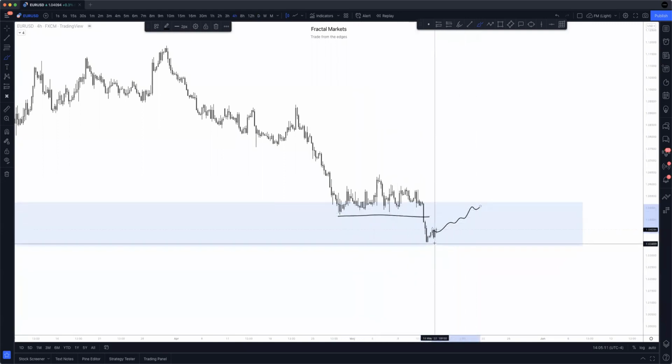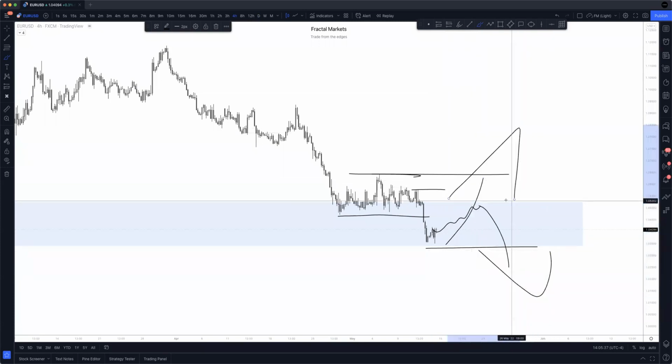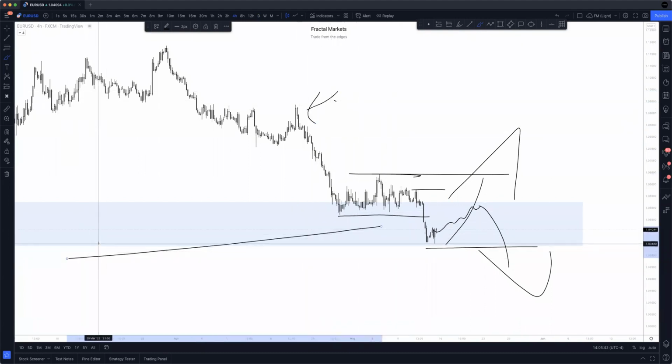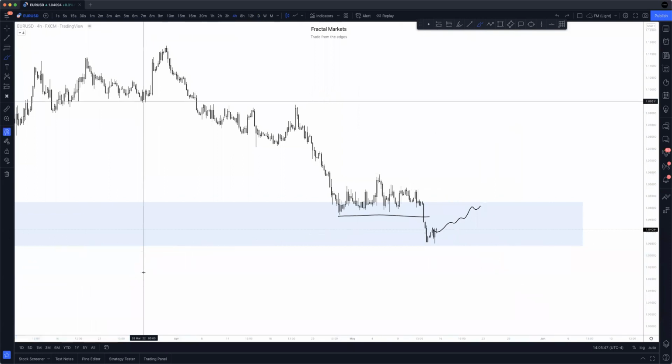The next objective, on this time frame at least, is to start pulling back. Now, are we going to end up taking out these highs? I don't particularly think so. I think we could reasonably expect a pullback into mitigating maybe the equilibrium of the 4-hour leg from here to here, here to here, somewhere in these regions. But realistically, I still think that sells are going to be favorable coming into this week. I don't think we should be looking to play this into further levels until that weekly low to the left-hand side is played out, or taken rather.